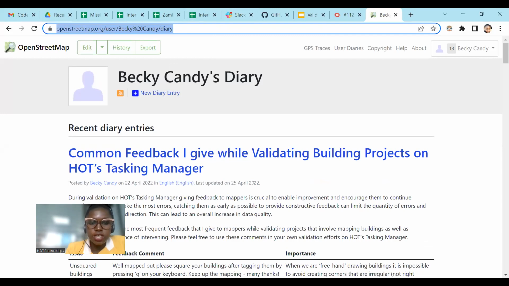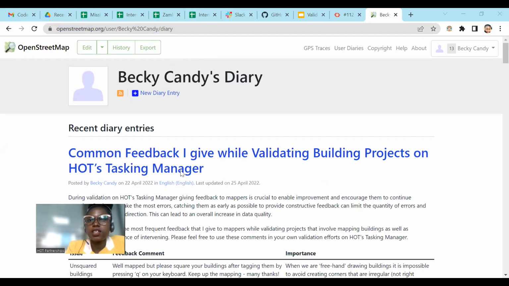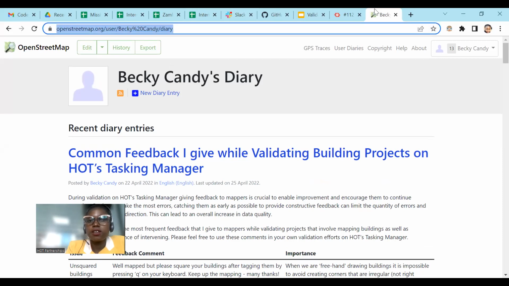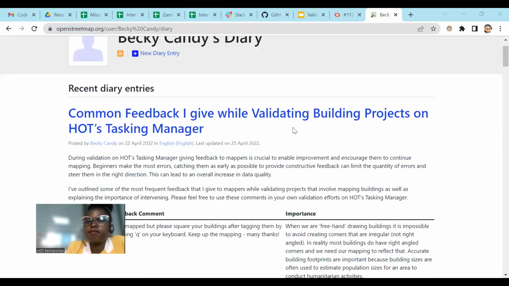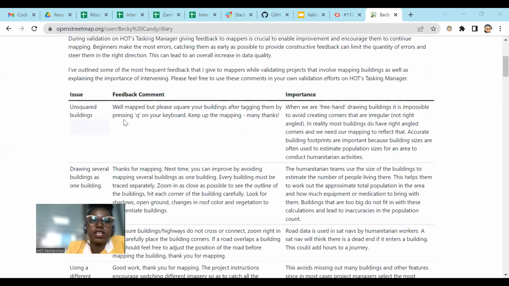I'll share it as well in the chat. So what is here are the common feedbacks that I give to mappers while doing buildings validation specifically.